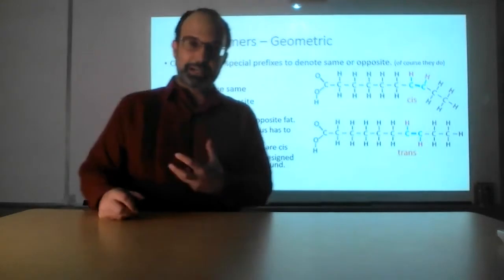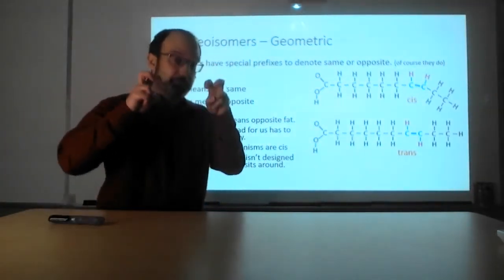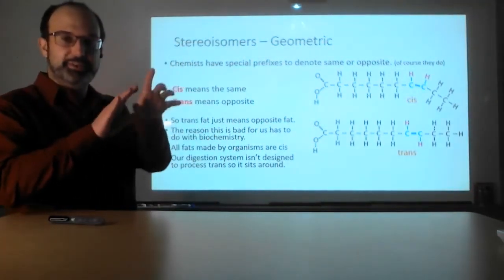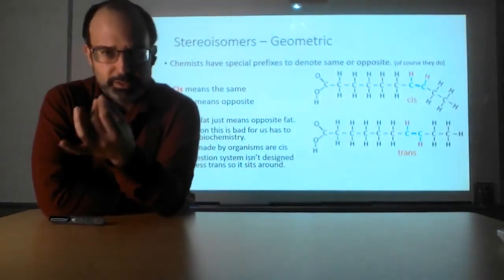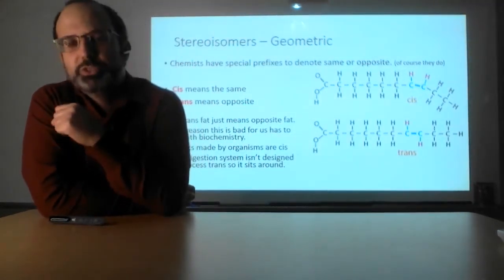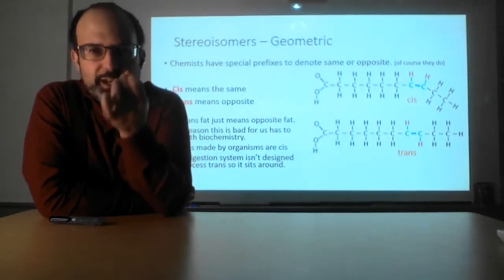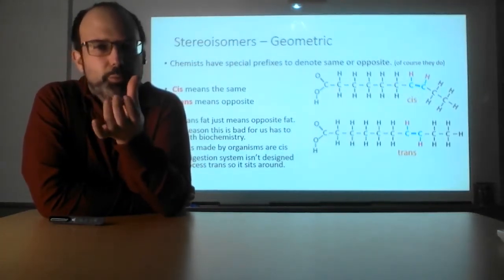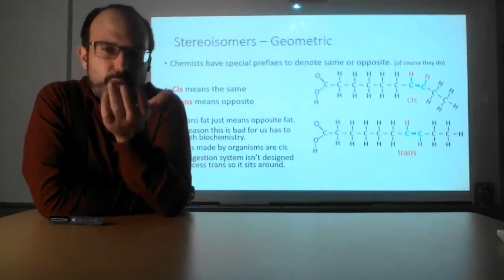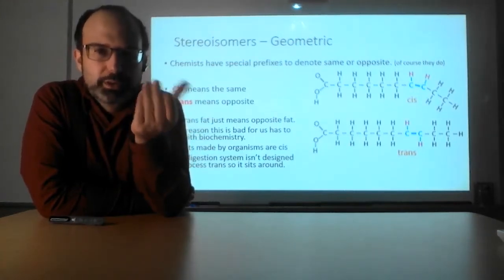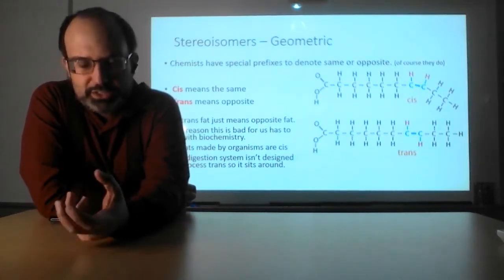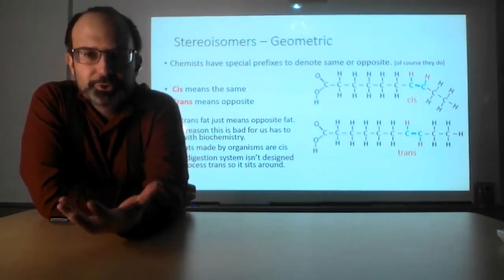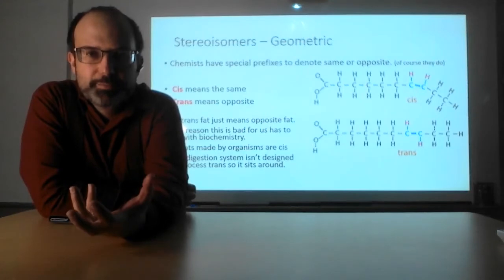The parts of our body are designed to pick up cis fats, fats that are like this or like this. When humans, very clever humans, make trans fats, those trans fats are like trying to pick up water, except even a little worse because we can't do it at all. So the analogy here, as we see it, is that when we try to pick up trans fats, they just fall through our fingers. We can't do it.